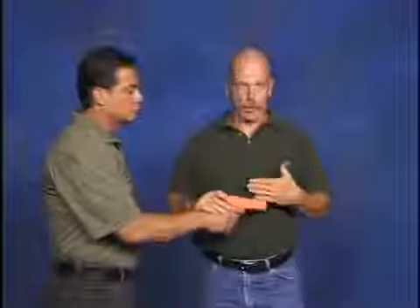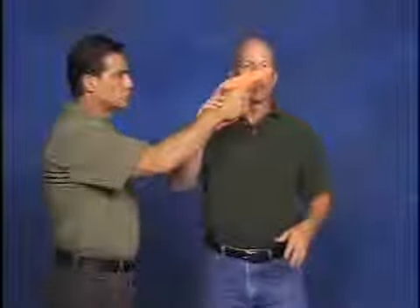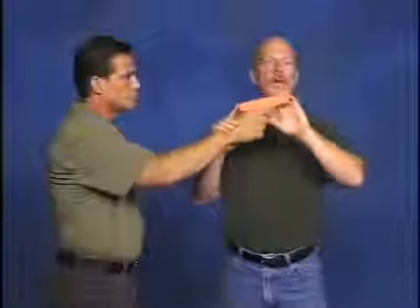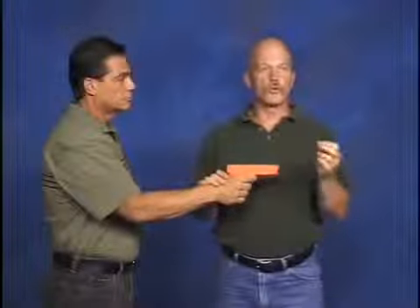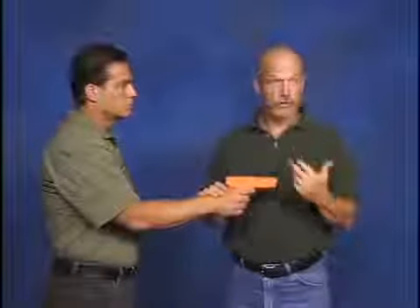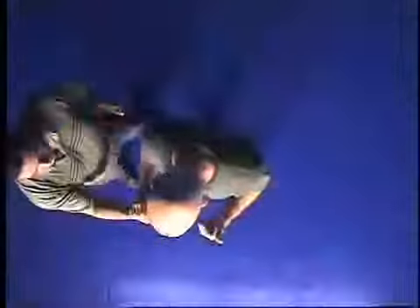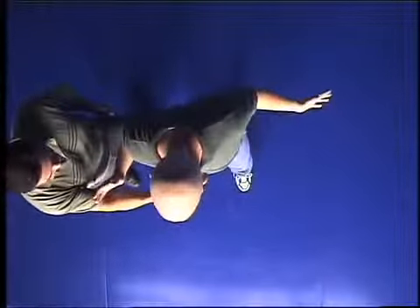The only problem is I'm kind of close here. This may not be a problem at a low-line attack, say to my belly or my lower torso, but when you get the gun up here, you have a problem with muzzle flash. More comes out of the end of the muzzle than just the bullets — you get hot gases, ash, unburned powder. You get these in your eye, it's going to ruin your day. So we can just snap the body sideways — that's our first way.